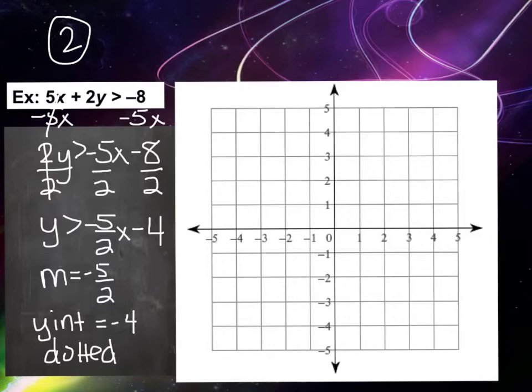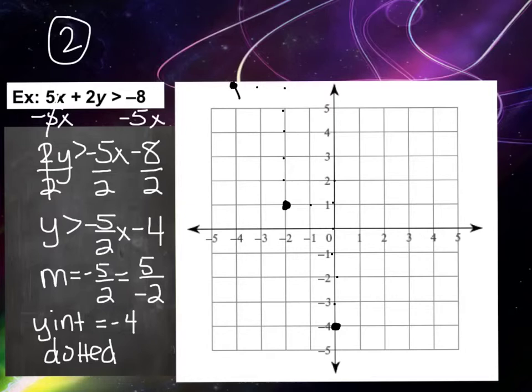My first point is negative 4, and I always start on the y-axis. And I need to go down 5 and over 2. But if I do that, I'm going to end up going off my graph. So I'm going to go the opposite, and I will go up 5 and over negative 2. So up 1, 2, 3, 4, 5, and over to the negative side 2 more, 1, 2, and I can make my first point. Let's see if we can go over one more. 1, 2, 3, 4. Let's estimate 5, and then over 1, 2.